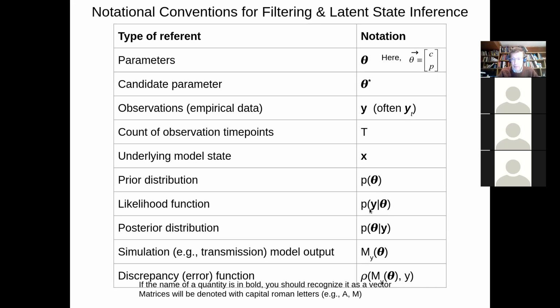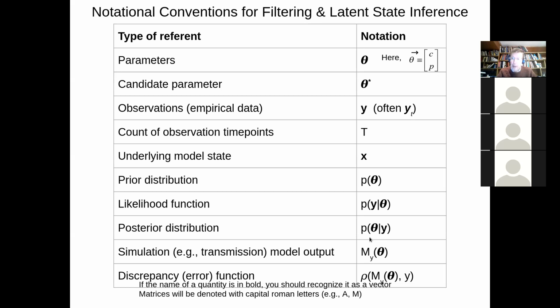And they'll be asking, what's the probability we would observe this data from the world if we had this set of parameters? After all, if we give our model a set of parameters and we run it, we're going to see some behavior. And we could then say, well, given that behavior from the model, given these parameters, what's the likelihood we would observe this data from the world?